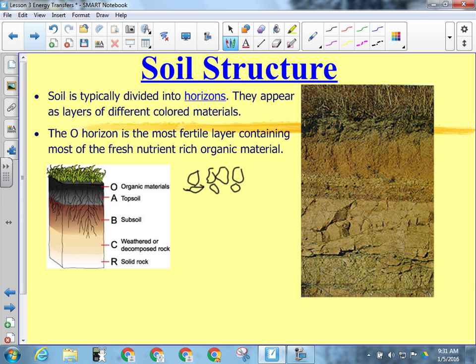When water comes along and moves across the surface, it's always got stuff in it. Fine particles like clay, which are very small, can wash down through the top layer, and they collect underneath. So you get this layer of really, really fine stuff that's very tightly packed because it's so fine, building up underneath. In your sandbox, if you had a sandbox as a kid, there's always clay underneath.